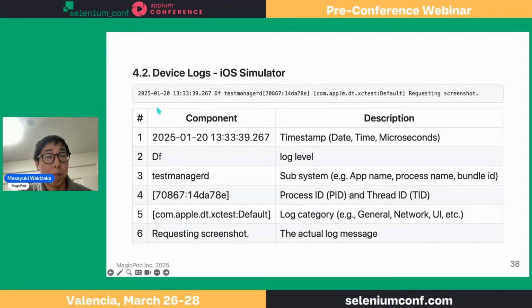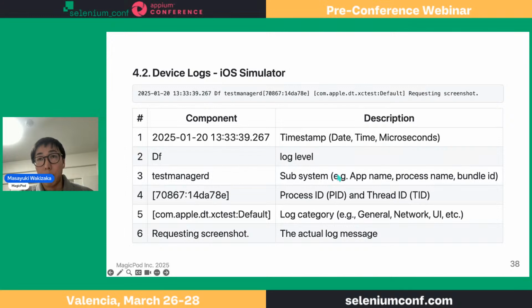Let me share an example of a device log, which derives from an iOS simulator. You observe this kind of device log when you are taking a screenshot from WebDriverAgent or your test script. Here's the table. It breaks down the log components of the device log. This part of the component indicates the timestamp, as you notice, and df indicates the log level, and this, testmanagerd component, indicates the subsystem.